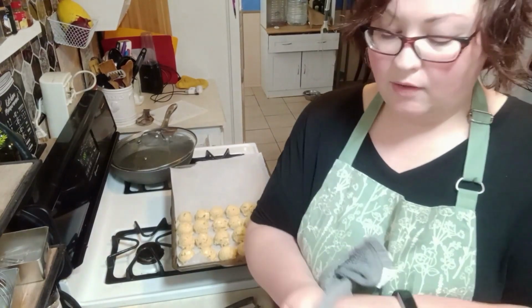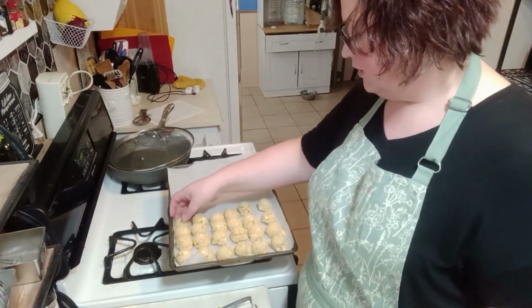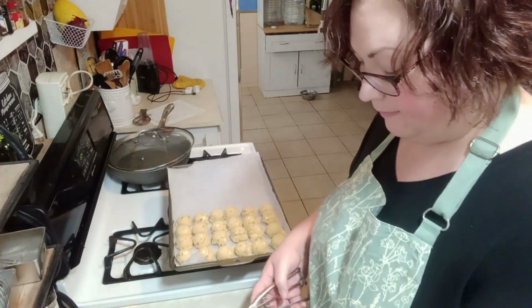Not that I recommend eating cookie dough, especially if you're using fresh eggs, because fresh eggs haven't been pasteurized like store-bought eggs. Still want to leave a little bit of space between those so they're easy to break apart.